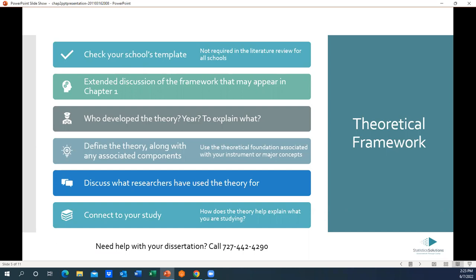All right, that's generally the theoretical framework. How long is it? Could be a few pages. Sometimes chairs want you to bring in some recent studies that have used the theories to show that it's still being used and to show how researchers have used it. That might add some more pages to it. So maybe a few pages, probably. But this is a good section really to look at other people's examples.